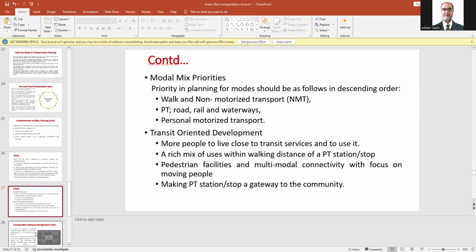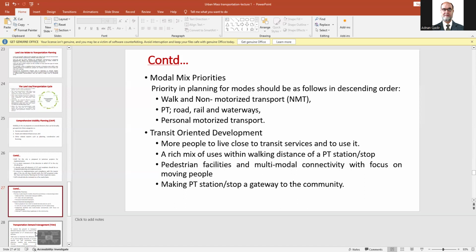The transit-oriented development moves people to live close to the transit service and use it. Obviously, this will be a great thing, but again, this really raises some environmental issues for the people living close. At one time, it will save vehicle movement. People will walk to the transit service. On the other hand, if the transit service is very near to the populations, it will create privacy problems. It will create environmental issues like noise and air pollution problems.